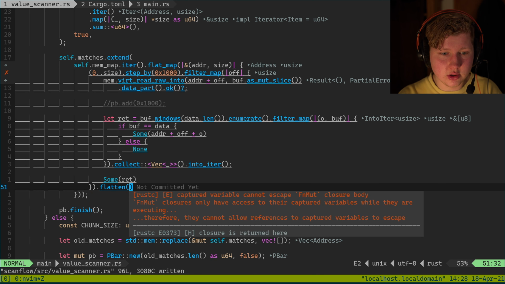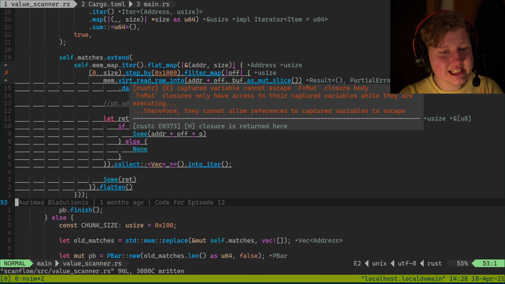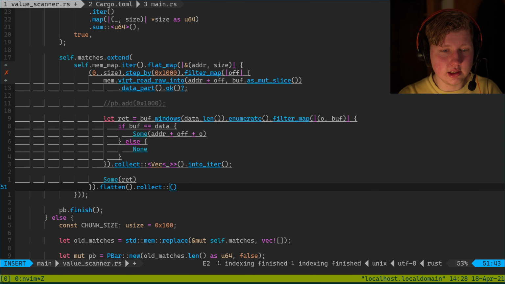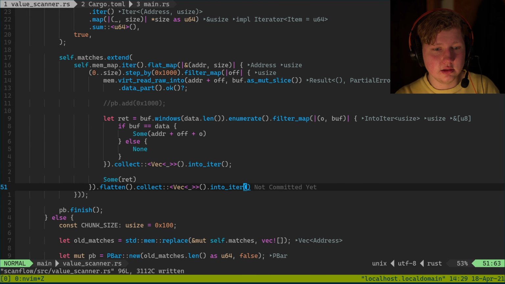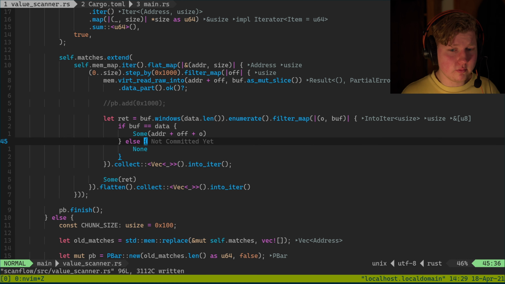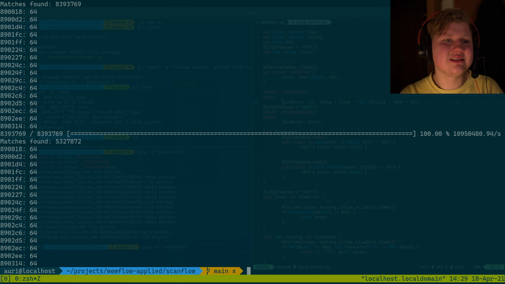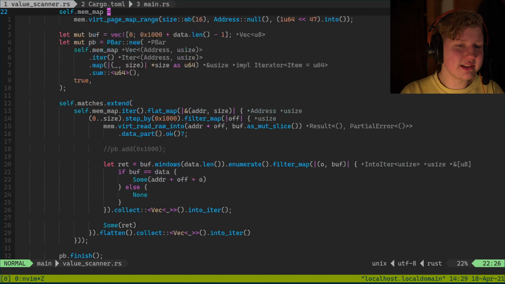There's once again the issue of what exactly address is borrowed here. Essentially, we do the same thing we learned before, and that is a .collect into a vector and convert it back into an iterator. You lose a little bit of performance by collecting and retransmitting it, but with small chunk sizes, it should generally be okay. Let's just see what the performance is like. 407 megabytes per second. It's faster. It could be slightly faster because we're not using the progress bar, but we'll make the progress bar better.